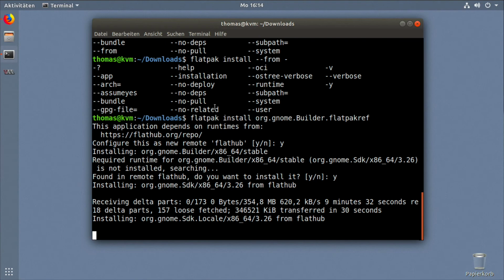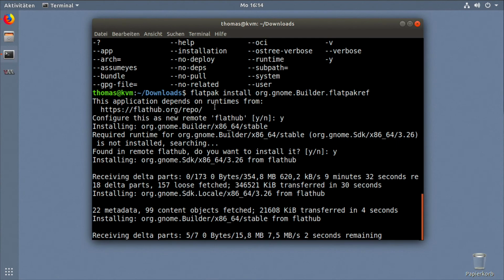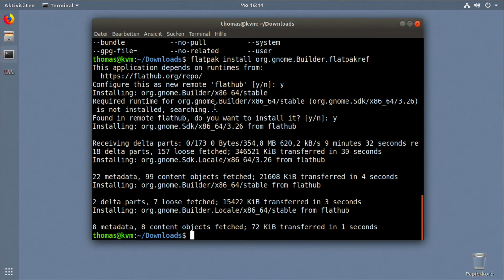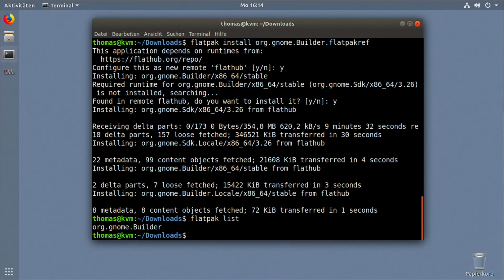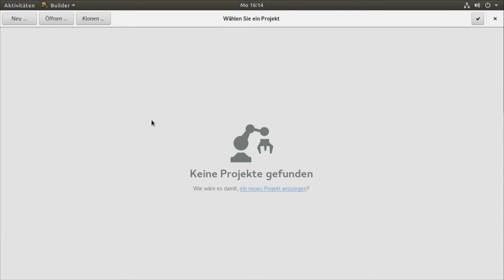So this is installing. I'm not entirely sure what it's doing, to be fair. But it's doing its thing, which is better than what I've expected. I thought that we'd get an error prompt instantaneously and we'd now need to go digging, but we don't. So let's go flatpak list, and it looks good. Flatpak run GNOME Builder. And now let's check this out, if it works or not. As you can see, I'm also running this in the user context. I didn't need to put a sudo in front of it, which would run it in the root user context. Not sure what happens, but it worked.